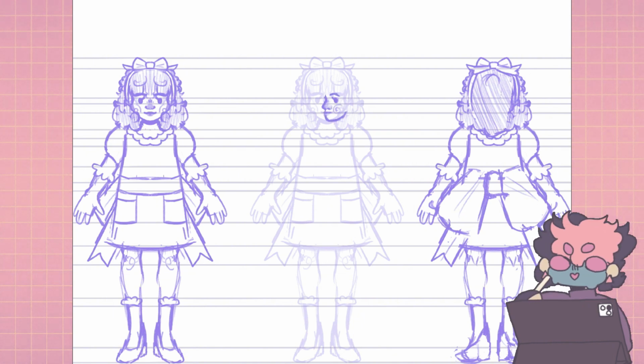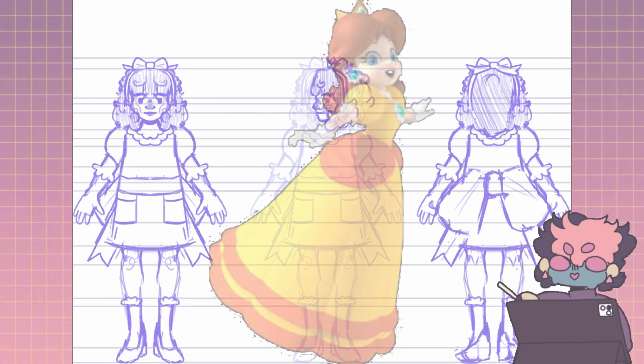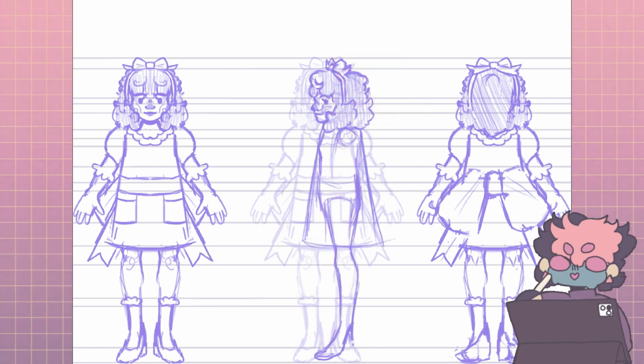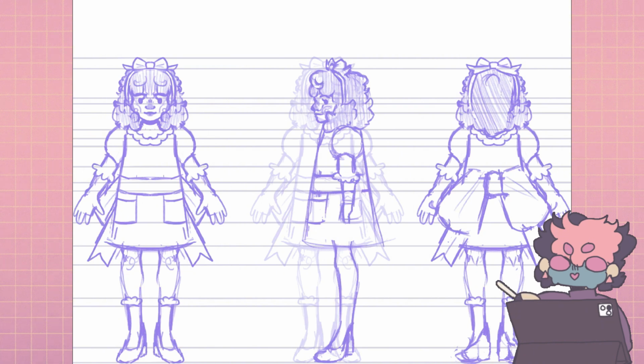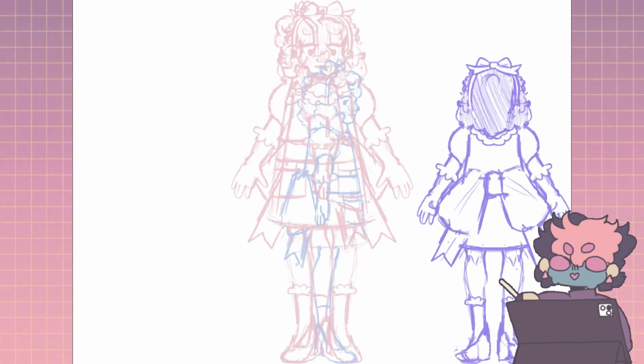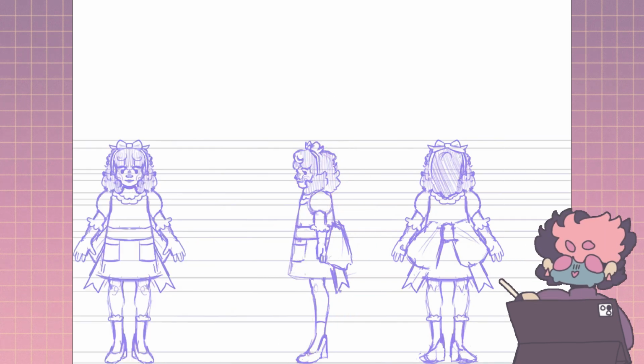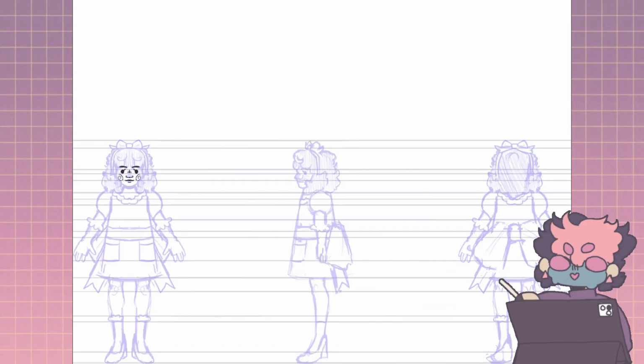Especially with her colors, you can notice at the beginning I was doing rough colors with a yellowy color palette, which I was happy with until I looked at it, and then I realized it was way too close to being Daisy from Mario, and I'm like, maybe not. So I went with a purple look instead, and I am absolutely in love with how she turned out. I wanted to add this big dramatic bow on the back of her dress, and I thought it was really cute too, so yeah.